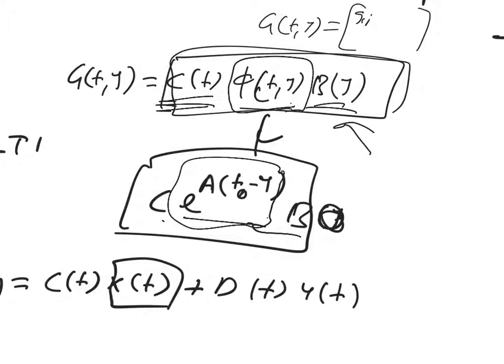Similarly, if maybe one eigenvalue is positive, then this e to the power A(t, tau) is not stable, not converging. But after multiplying C and B, it might happen that the bad term cancels out, and you might end up with a BIBO stable system. But you can also say that if this is stable, all the eigenvalues are negative, then boom, it is internally stable and BIBO stable as well. So any asymptotically stable system internally is always going to be BIBO stable. You can see here, right? Because this e to the power A(t, tau) is going to 0, no matter what C or B is, it is going to be BIBO stable.